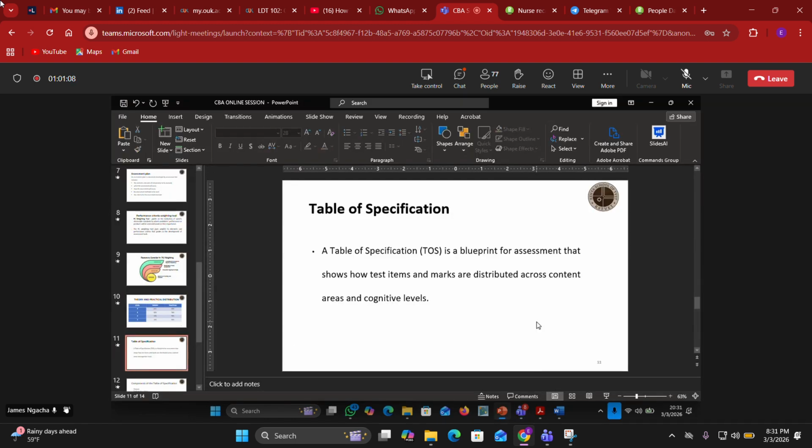As we know, a table of specification is a blueprint for assessment that shows how test items and the marks are distributed across content areas and the cognitive levels, depending on the various levels as per Bloom's taxonomy.